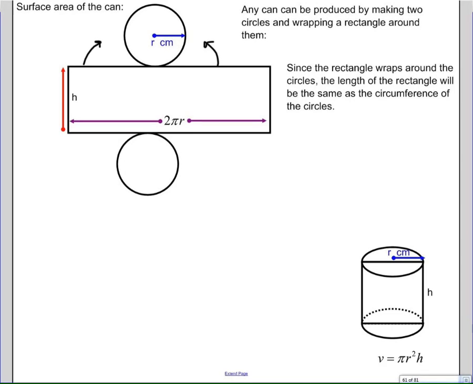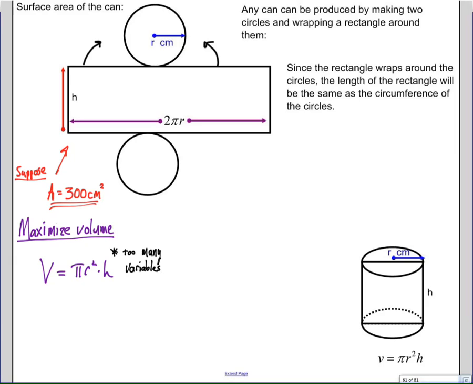All right, we're going to be exploring working with cylinders. Specifically, we're going to try to understand the variables related to cans and how they relate to the surface area, that is the materials required to make a can, and the volume, that is the amount of stuff that the can can hold. So here's how the problem presents itself.